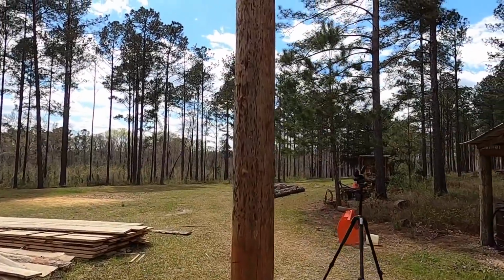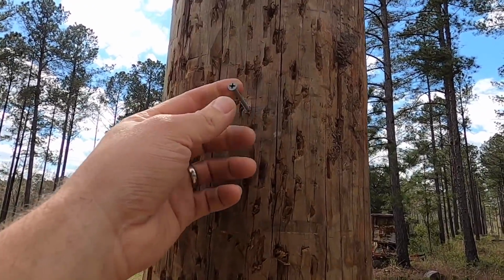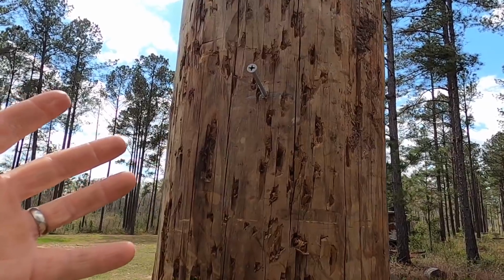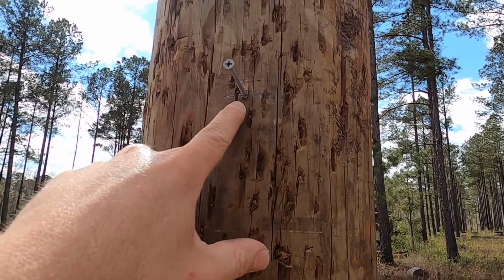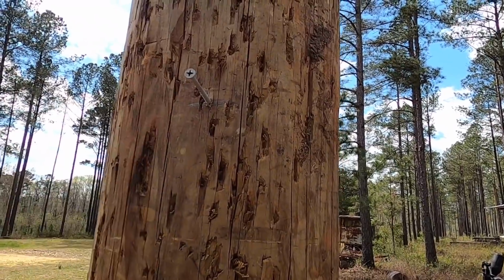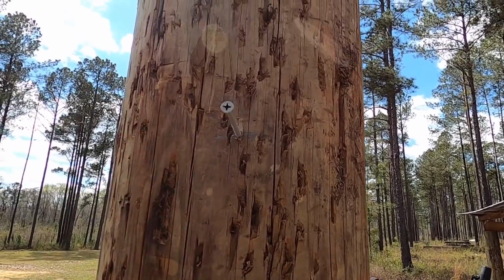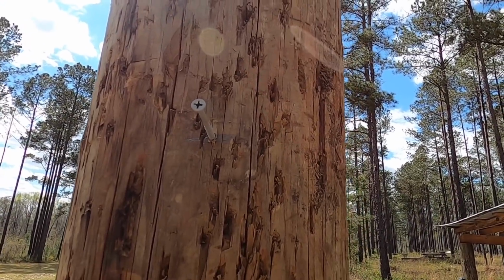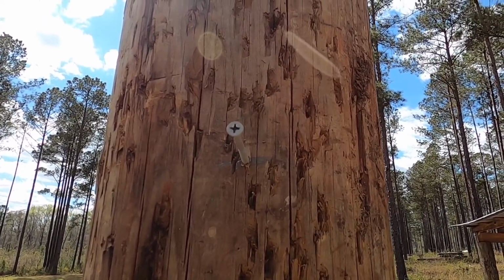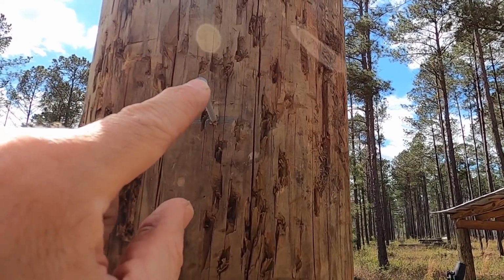So I wanted to show y'all an issue that I'm dealing with here, and I saw this problem coming because before I started this shed project, I did a whole bunch of measurements, and this came out pretty much exactly where I thought it was going to. That wind is bad today. I'm sorry for all this wind noise, but this screw right here represents where the bottom of the header would go if I continued the same roof pitch that the existing shed has.